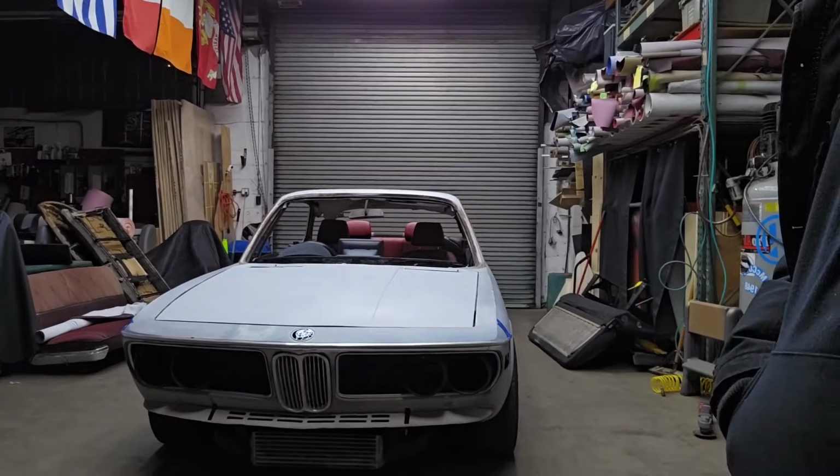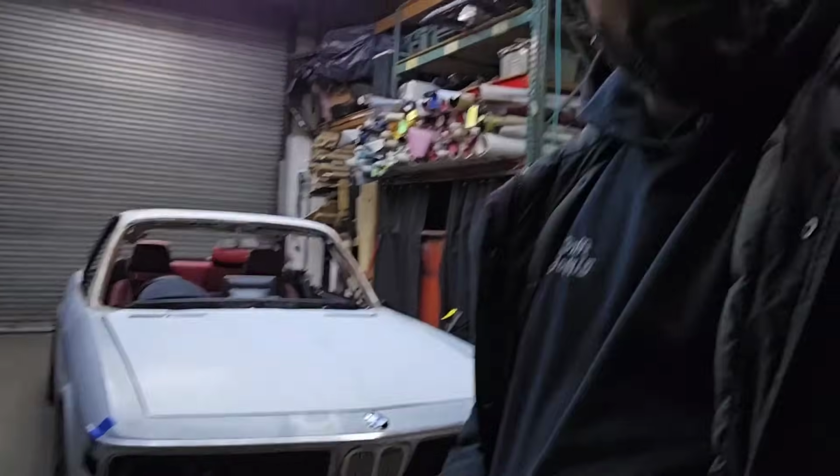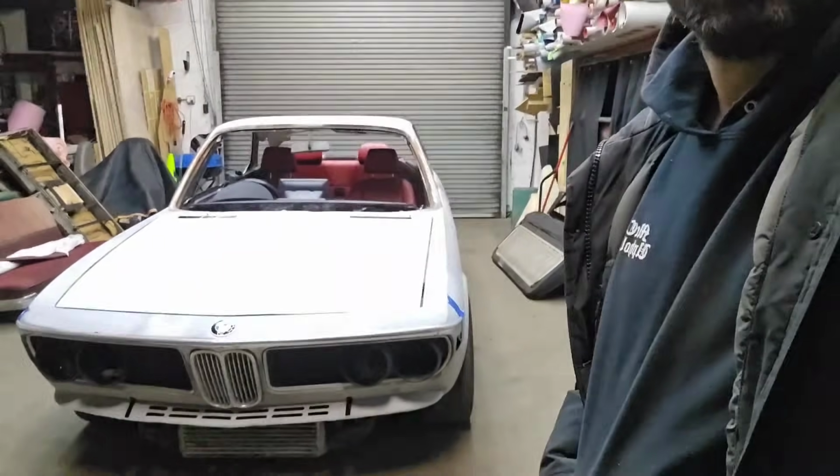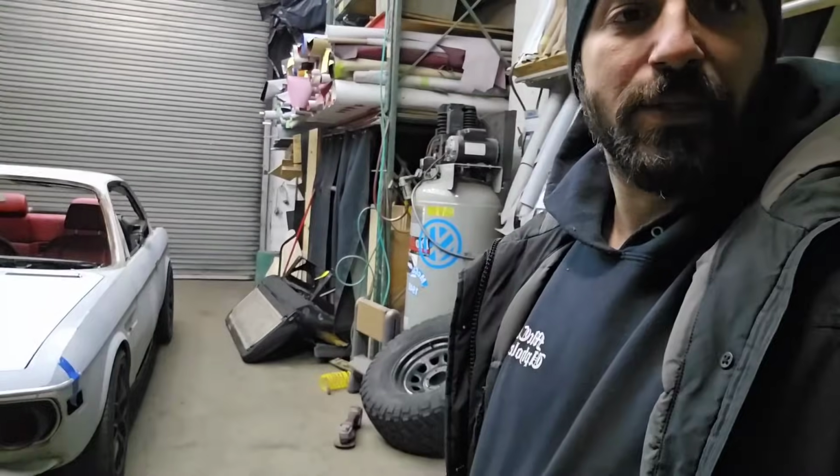are all done, guys. I know it doesn't look like much. It's not really entirely all done. And what I mean by done is the body swap. The chassis swap is completed. Both cars are mated together in a welding fashion. I had to weld them all together.